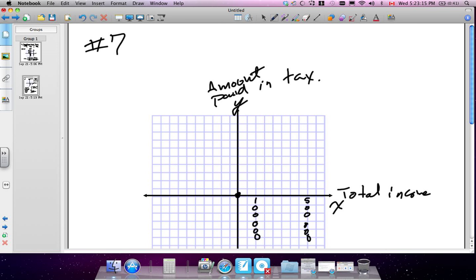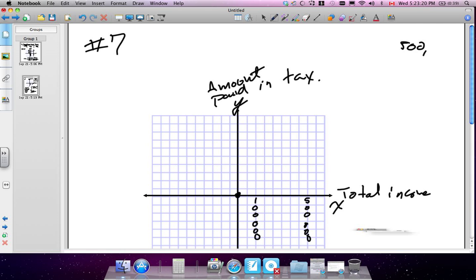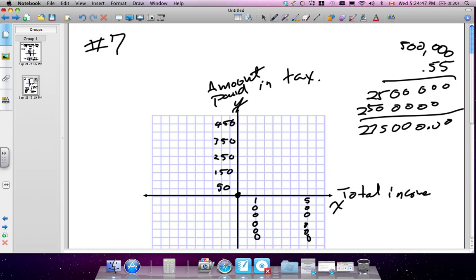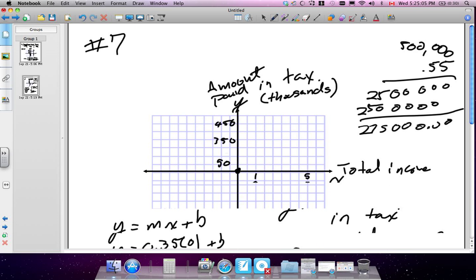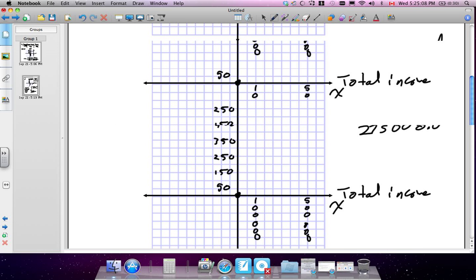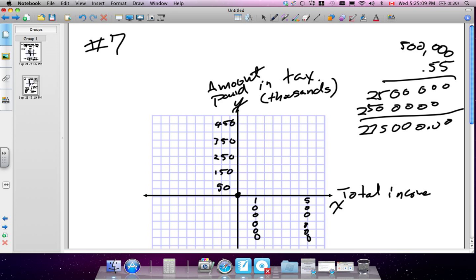Okay, so we've done our amount paid in tax. This is in thousands of dollars also. So if I get up to this point of 50,000, 100,000, 150,000, 250, 350. So at $100,000, what did we say again? 35,000. A little tough to graph on what we've got here, but let's say it's roughly a little higher than halfway up. So at 100,000, we're there. So we have a graph that is increasing to that point, and we know that's going to be one of our cutoffs.